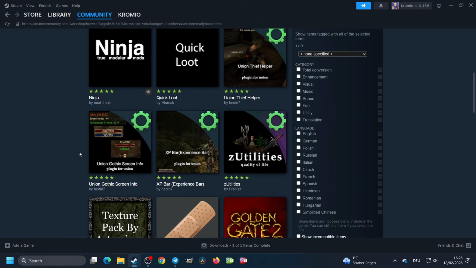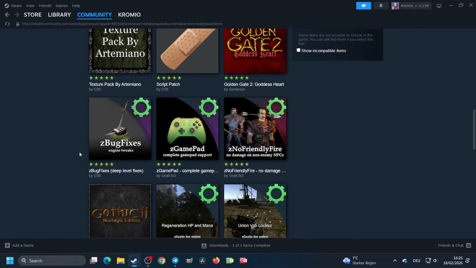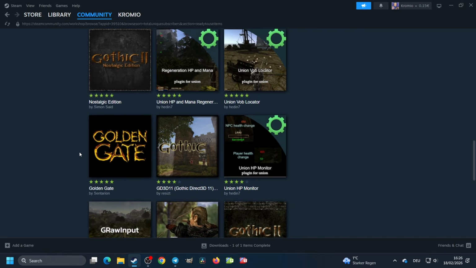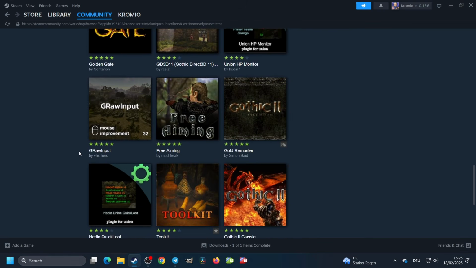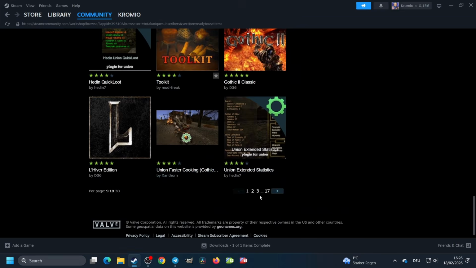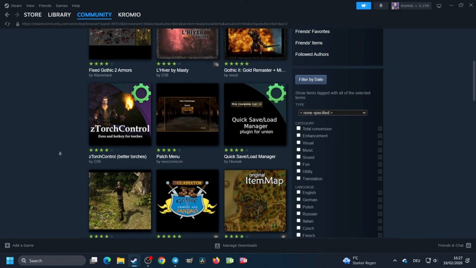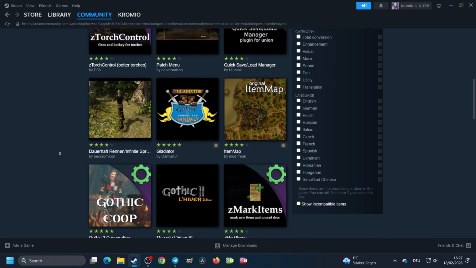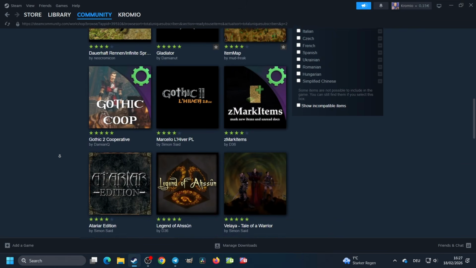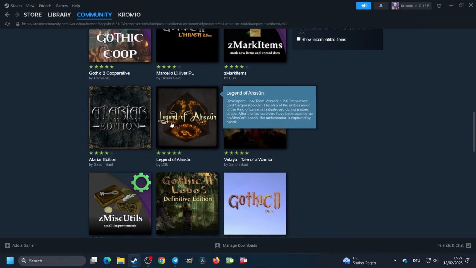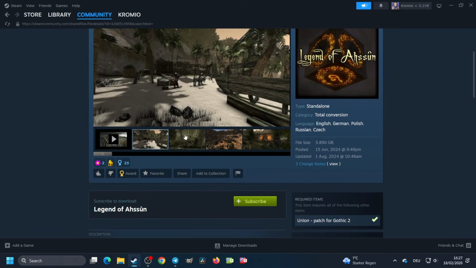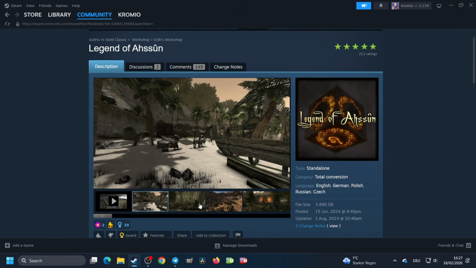What should also be mentioned, the Steam version already includes the latest patch, the player kit and the 4GB patch. These have been integrated since 2021, so you don't have to worry about those anymore. You can also subscribe to additional mods, for example the widely popular mod Legend of Azun. The Steam Workshop is full of mods and it keeps growing every single day. The Gothic community is honestly just the best for keeping the game alive after such a long time.